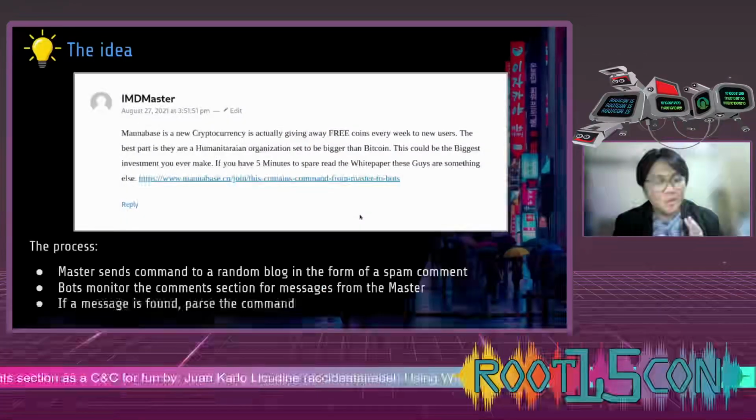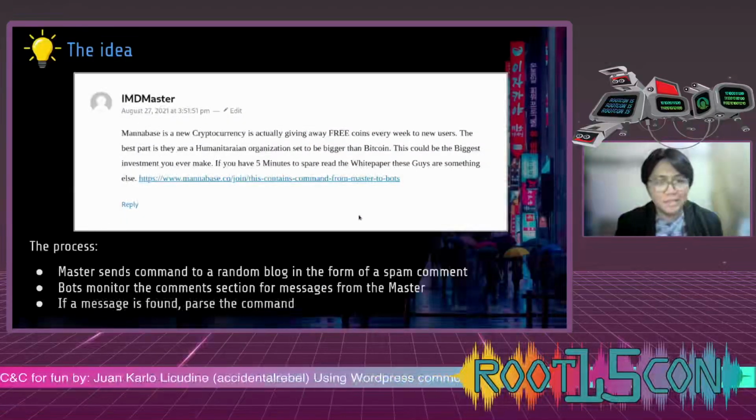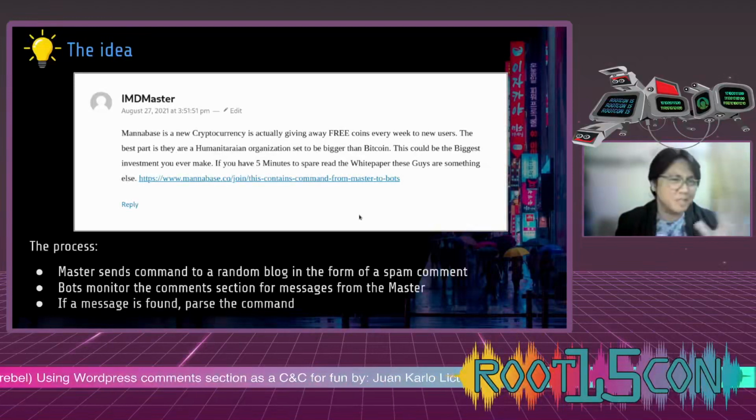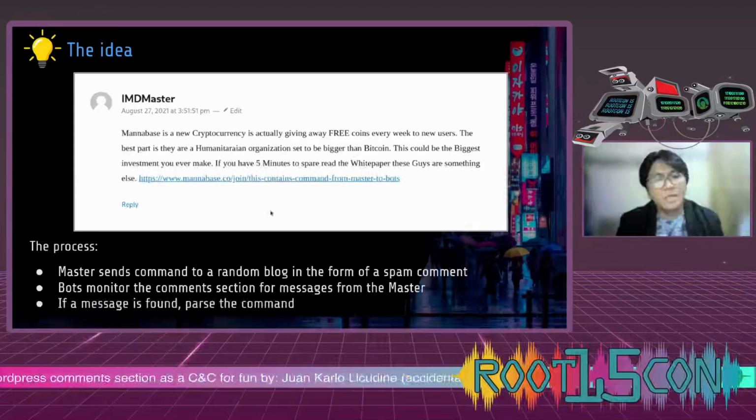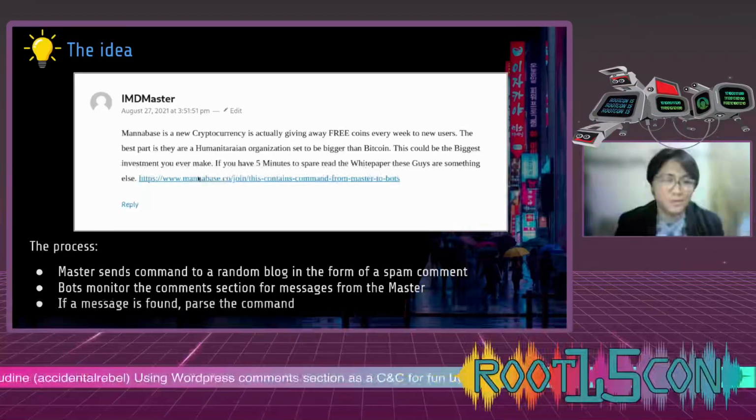Okay, so the idea goes like this. Imagine we have a target blog, and this blog is, let's say, a sports blog. The bot master would post a comment on that blog in the form of a spam comment. We want to hide it. We don't want to just post the command like that.